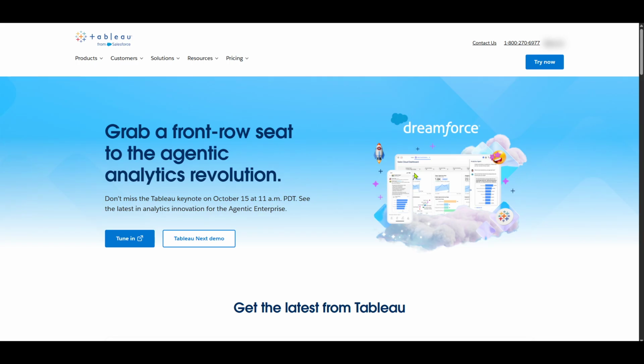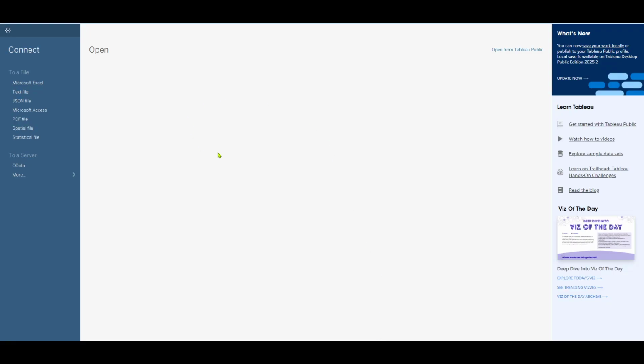First, you need to ensure you have the Tableau app open. This tool is essential for data visualization and can help transform your data insights. With Tableau open, navigate to the workbook you want to work with. Workbooks are essentially like Excel files, but they hold your visualizations and data together, making it easy to manage your analytics in one place. Once you've selected your workbook, you'll be looking at different fields on your screen.